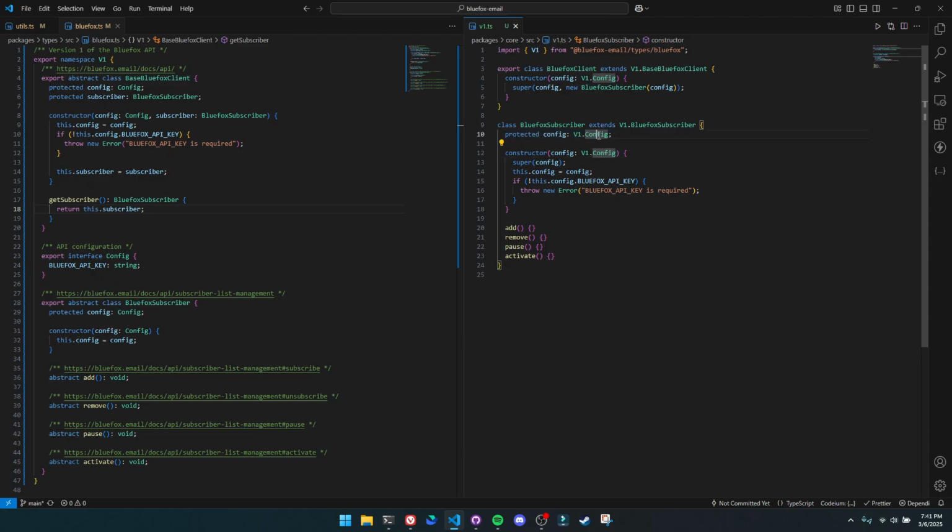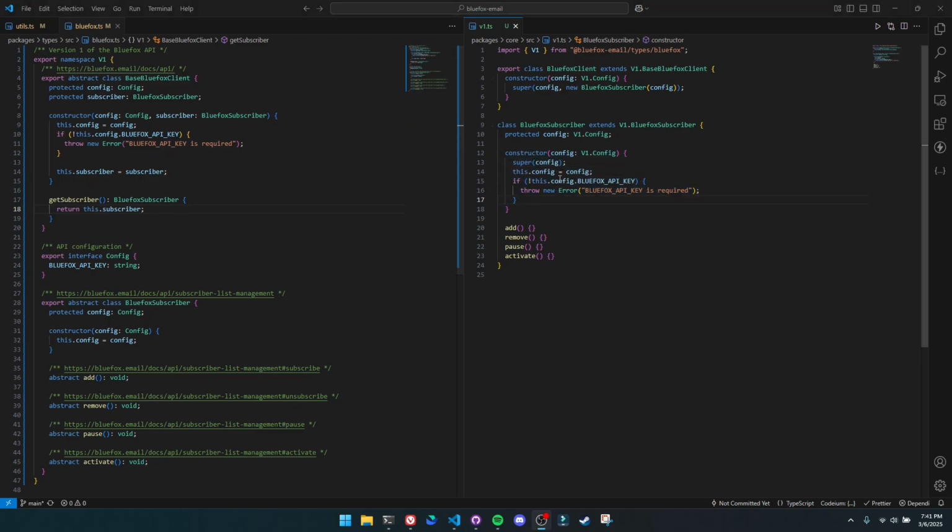For example, this configuration: you can define it once here and pass the same object to all the other clients. To do this with functions, you would just pass the config object to the function, and it's no difference. Some people prefer that over classes, but I don't really mind classes, to be honest. Another thing I like is that the constructor kind of forces logic to run before other logic, so that's pretty cool.